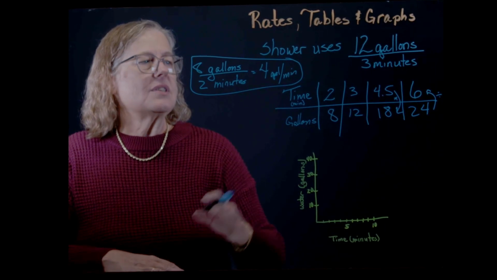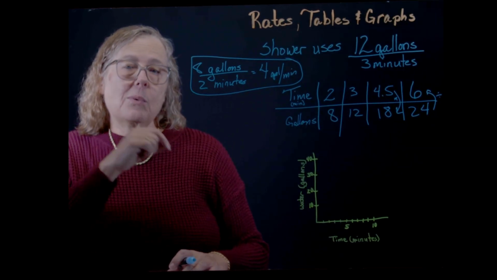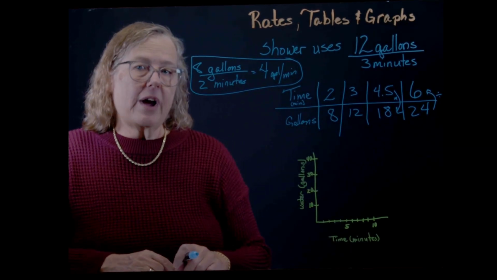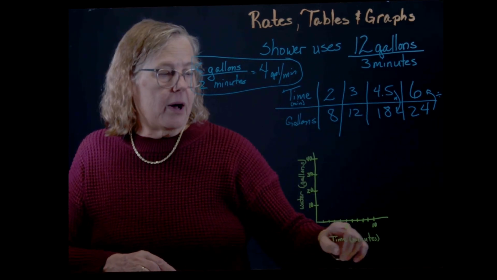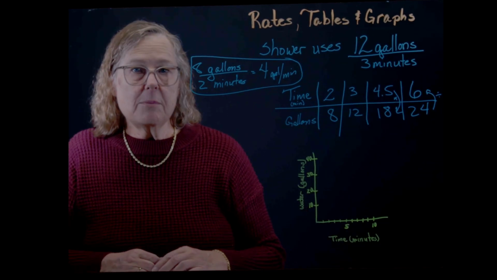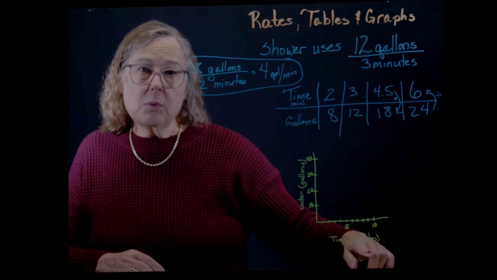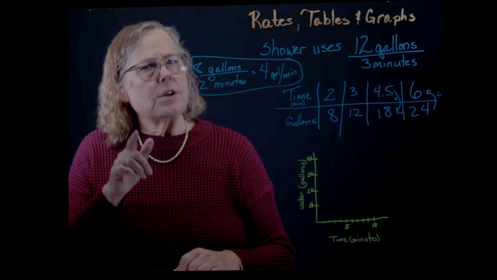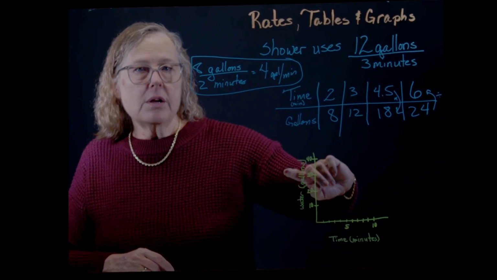All right, so this table is neat, and I guess I can kind of figure things out. But look what I can do with it. I can make this graph down here. I already set it up. You'll notice here on the bottom I have time because time's the independent variable. Again, we'll talk about that later. And I have it labeled with my units. Always put your units on your graph. Life pro tip there. And on the side I have water in gallons.